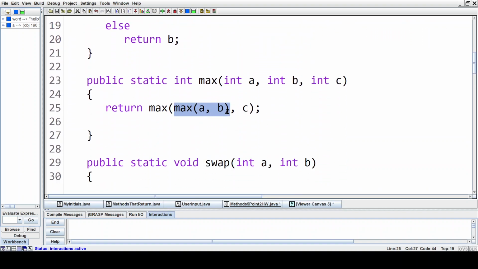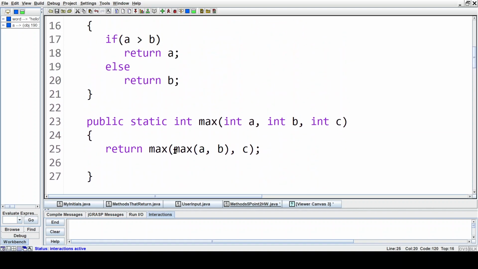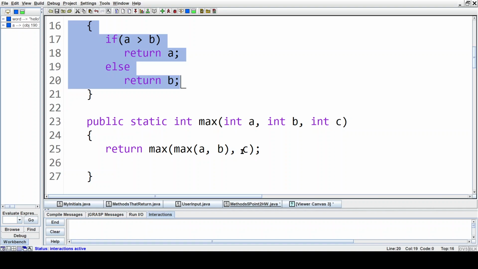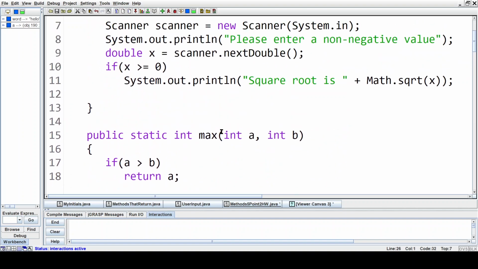And then once it replaces that with those 2, I can come back here and check that with C and call the max method yet again with those 2 numbers. Make sense? Does this line make sense? Any questions about that line? Pretty cool, right? So we could actually use this one and this one, but we have overloaded the method now. So if you give it 3, it's going to call this one. If you give it 2, it's going to call this one.